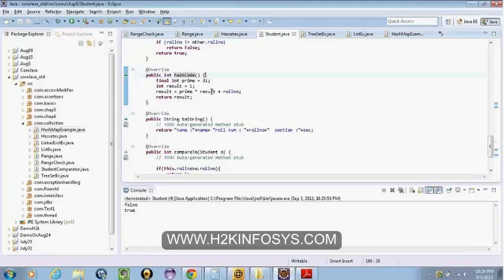So you are saying in a hash code you can have multiple objects? No. See, we call the hash code method on an object, right? How does a hash code have different objects? I'm trying to say that we can get the hash code of a specific object by saying object.hashCode. If I want to get the hash code of a student object, I say s1.hashCode. It returns me the hash code of the specific object.